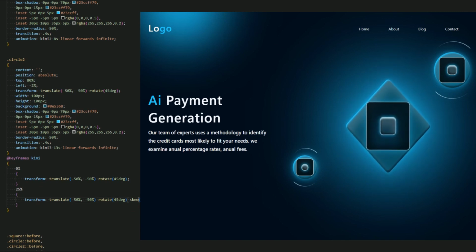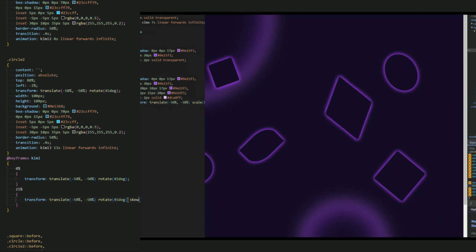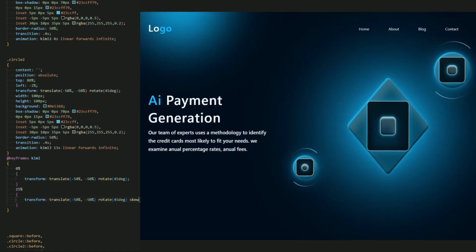15 degree. And in case of guys, if you didn't watch this video, you just go to the inspect of the Chrome and just add a transform and add a skew, the first number for the left and the second number for the right side, as you can see it. So just increase the number. If you think this is good for your animation, add it in keyframes. Just keep change after this number and you will see this better the skew. So this is a 25% of the animation.